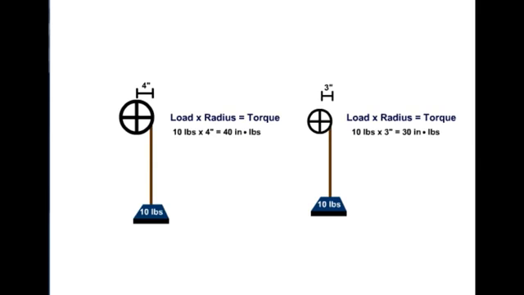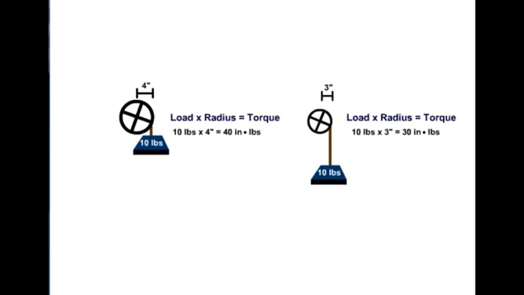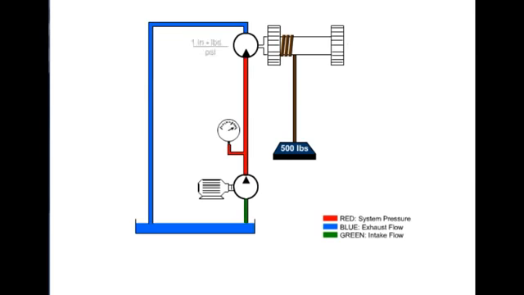Torque is equal to load times radius. Large displacement motors usually have a greater radius for the hydraulic fluid to push against. Therefore, they create more torque at a specific pressure. A hydraulic motor that is rated at 1 inch-pound force per 1 psi is rotating a winch with a radius of 4 inches. Our load is 500 pounds. The required torque is 2,000 inch-pounds. Based on the torque rating of our motor, our operating pressure would be 2,000 psi.